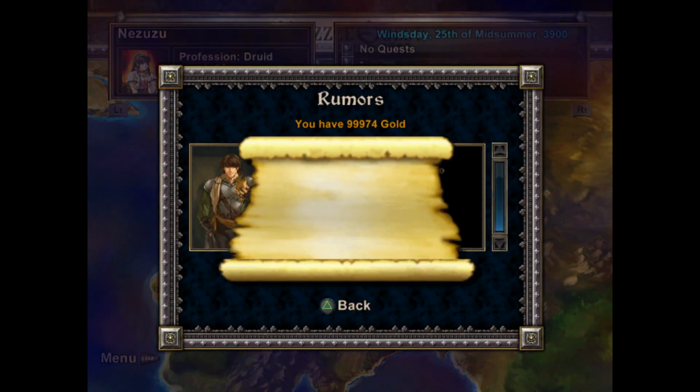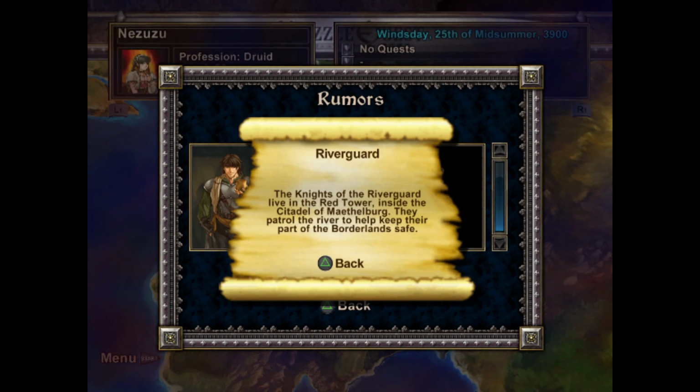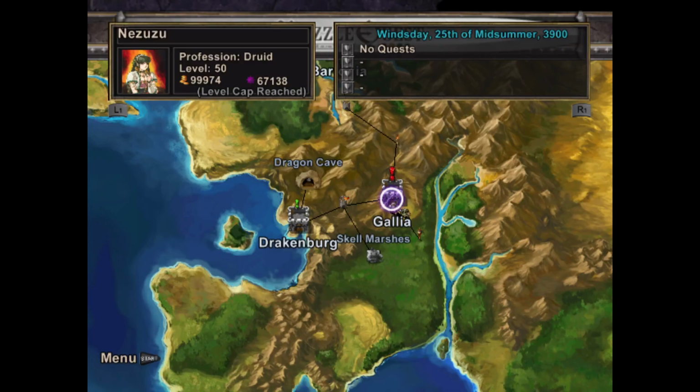Tell me about Riverguard. The Knights of the Riverguard live in the Red Tower inside the citadel of Maethelberg. They patrol the river to help keep the borderlands safe.